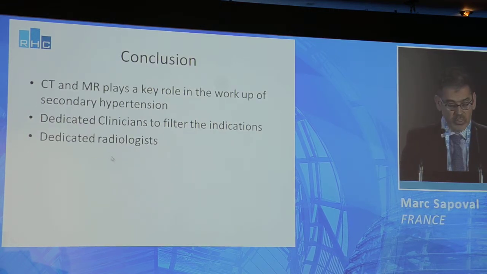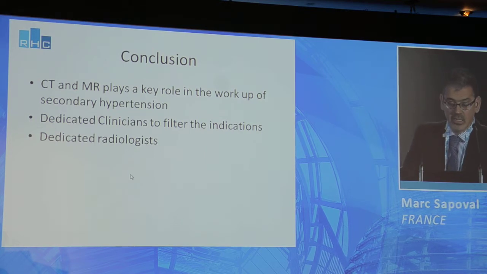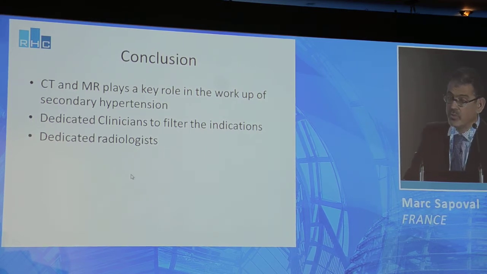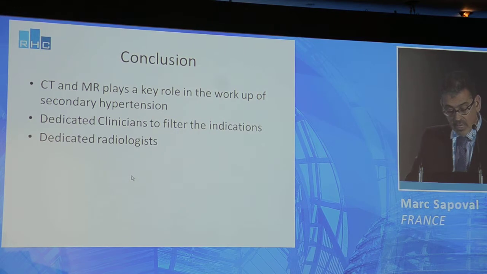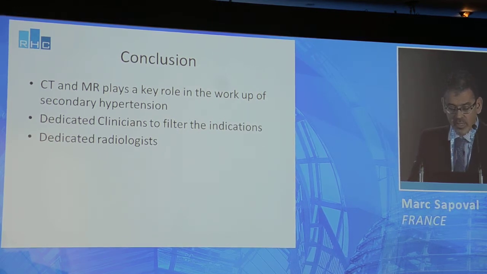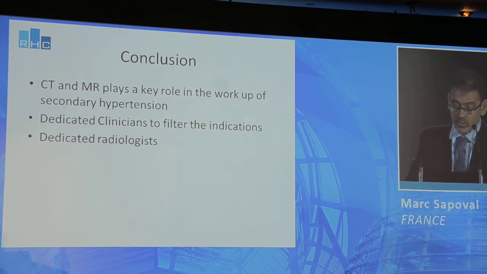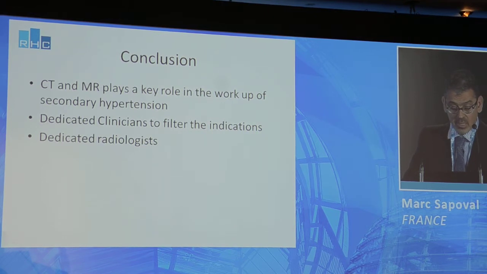So in conclusion, ladies and gentlemen, I think that CT and MR plays a key role in the workup of secondary hypertension. We all know that. I don't think it's in competition with duplex. I think it's complementary to duplex. Whether we would like to do it before or after, this will depend on the local setting. I think more work has to be done on that.